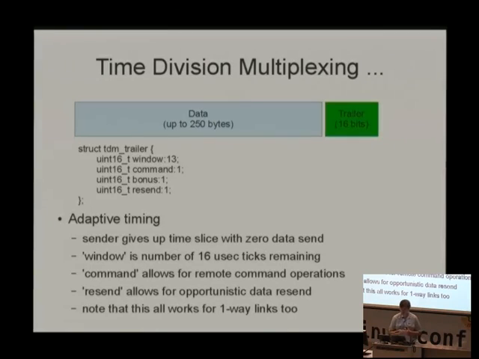And this 2-byte trailer, these 16 bits, consists of this little bit field that you can see up there, where the first 13 bits of the bit field I call the window. And that is how many 16 microsecond ticks the transmitter, at the time that they sent this packet, thought was remaining in their transmission window.